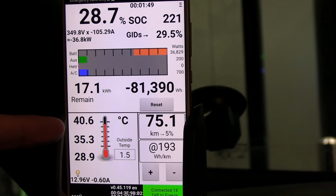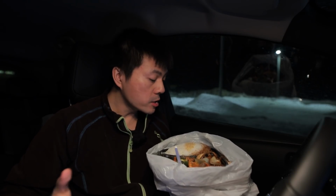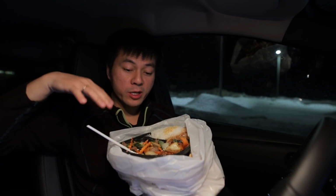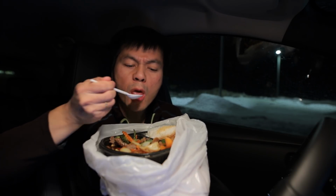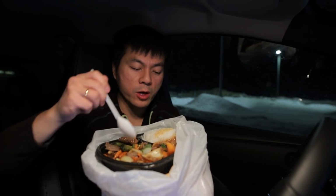You see, the battery is at only 40 degrees Celsius, but we are only getting 37 kilowatt. But anyway, I almost don't care that we are charging slow right now because I need to eat and I need at least 20 minutes. Look at this food. Oh, wow. Yeah, so it has spilled a little bit, but only inside the plastic bag, so I'll just keep it there. So this is, wait, huh? I thought I ordered sweet and sour. This is not sweet and sour. Whatever. Yeah, beef with some vegetables and rice.